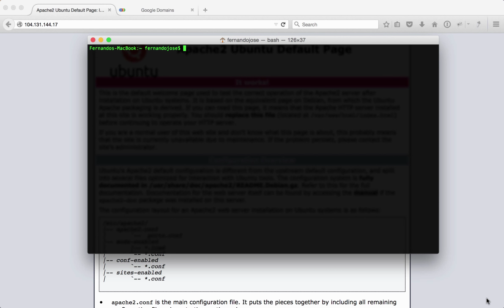Hello everybody. This video will go through how to install a web app in DigitalOcean, and we're going to be working with installing WordPress on our DigitalOcean droplet. So the first thing we need is to go over to our DigitalOcean account, create a new droplet, or install LAMP if we have an existing droplet without LAMP on it.